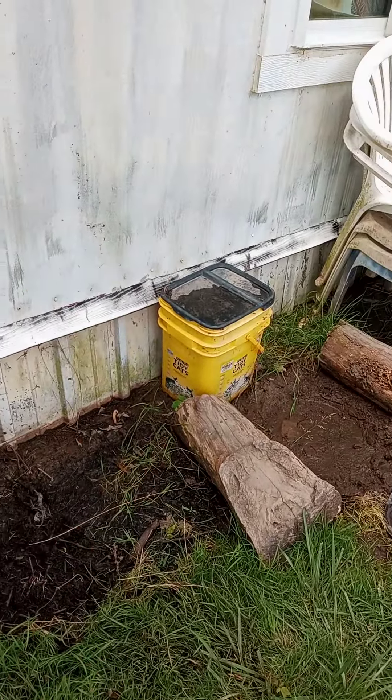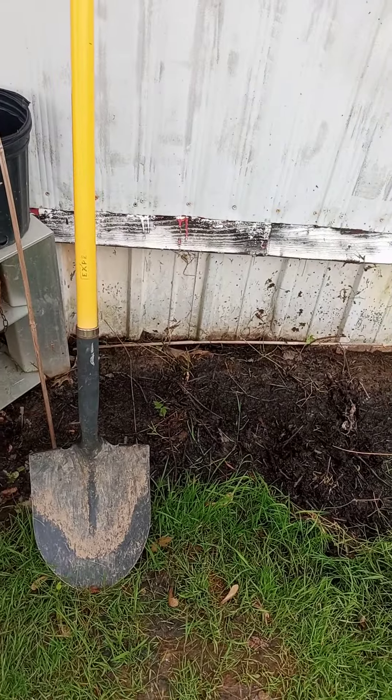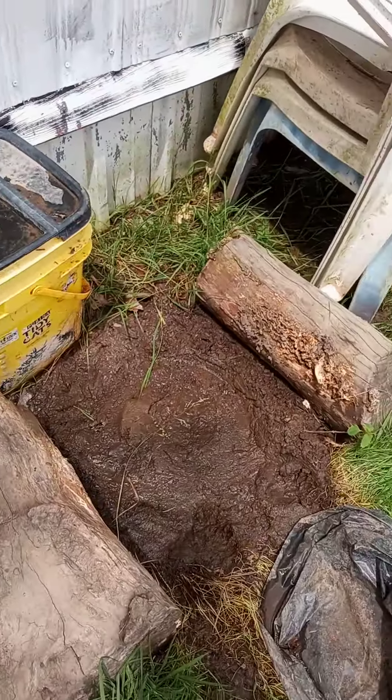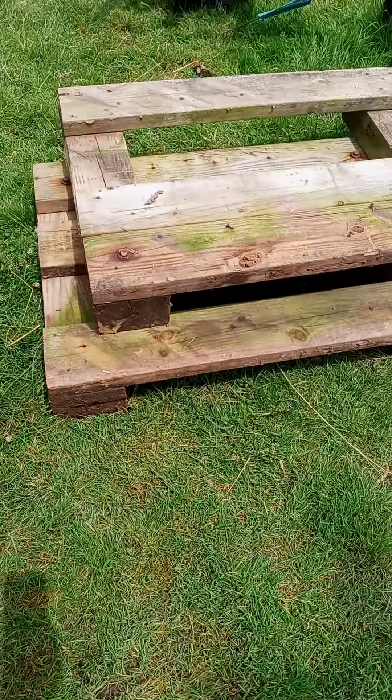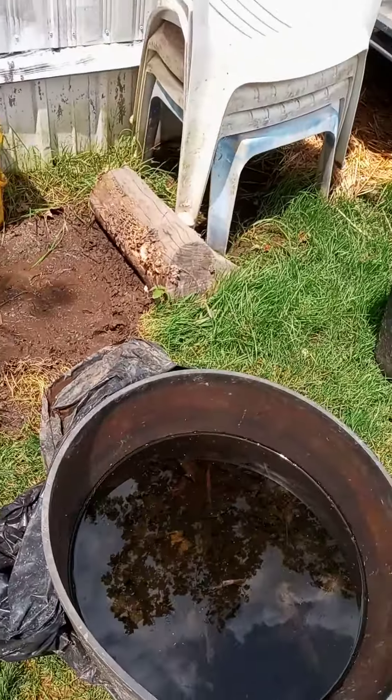It's like 12 inches down here and like 24 inches at the other side. You can just see it gets this murky gross water, so there's not really much else I can do with this. I'm thinking to throw those pressure treated boards in there and let them be a base for a good compost pile.